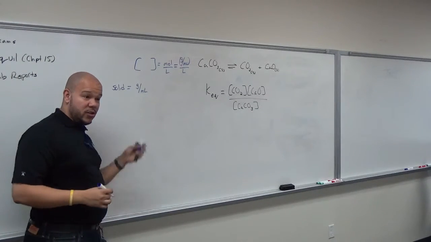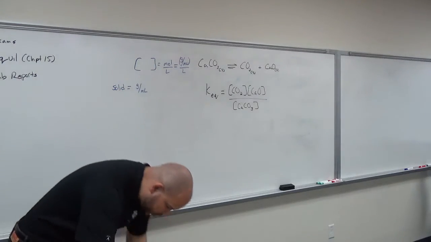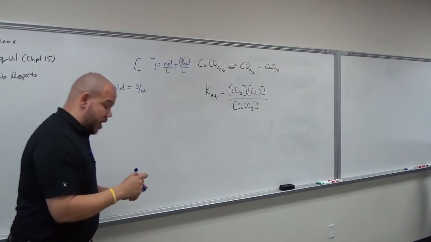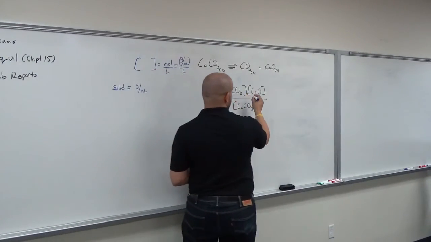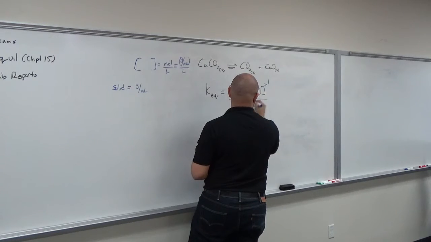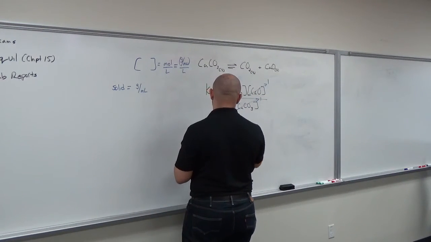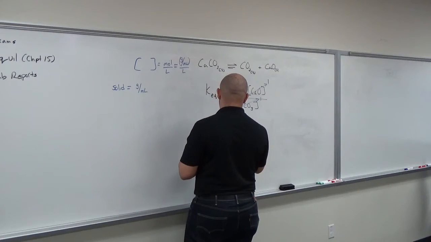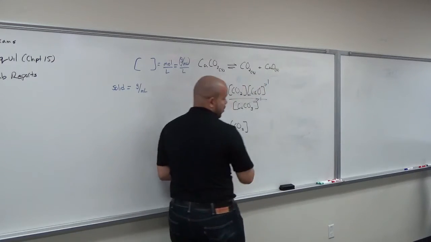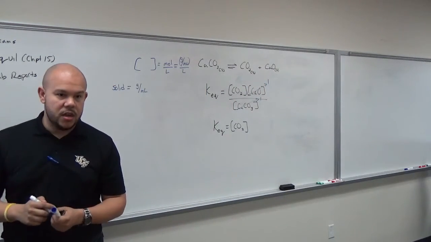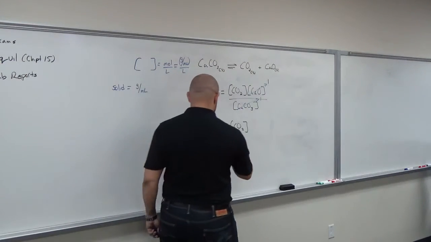Therefore, the concentration of a pure substance will never change, which means the concentration effectively becomes 1, which means that both of these go to 1, which means that the KEQ expression should only involve non-solids. So solids never show themselves in the KEQ expression, and then the KP expression obviously is the partial pressure of CO2.